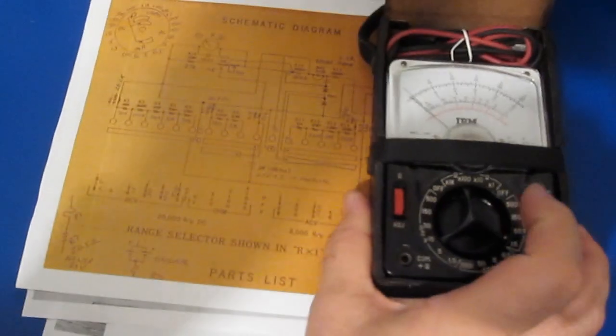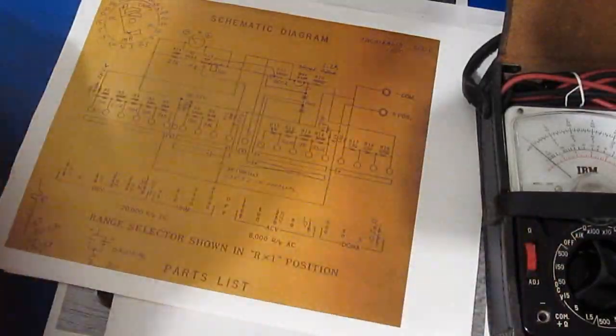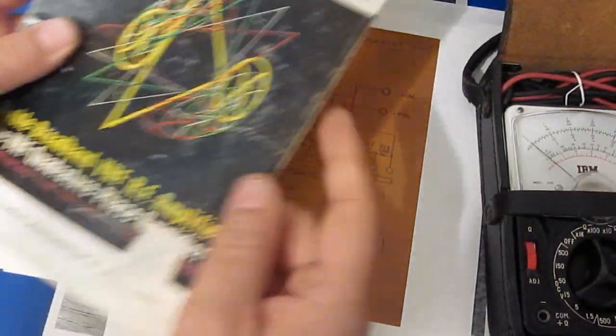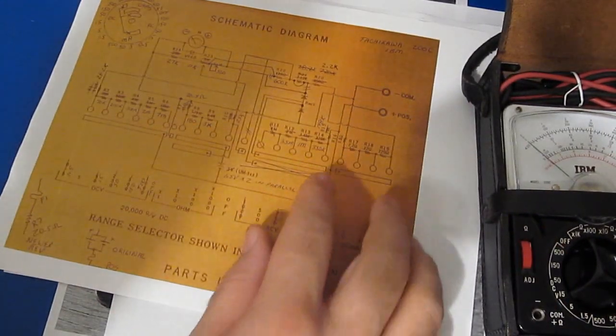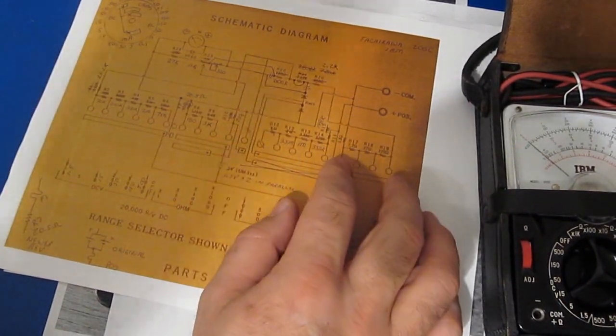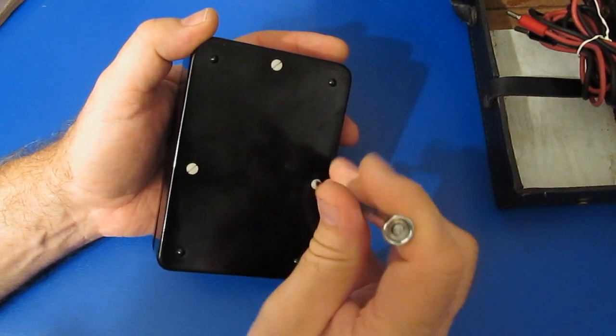You know, and with this thing having very little value, I don't think that that's a problem. Even though the one ad talks about it being idiot proof, at least for that model, we know this one isn't. So if I did do something stupid, at least that fuse is going to protect the meter itself from me. Let me just show you what's inside of this meter.